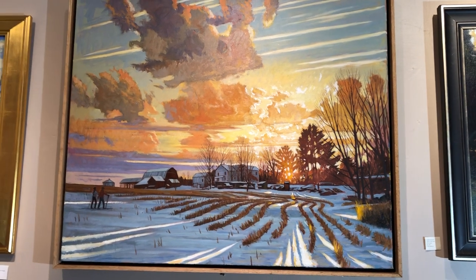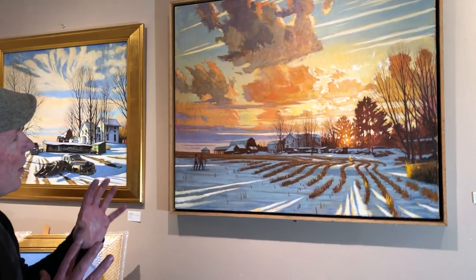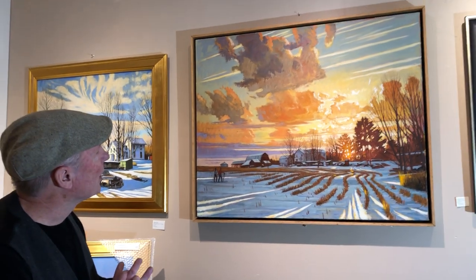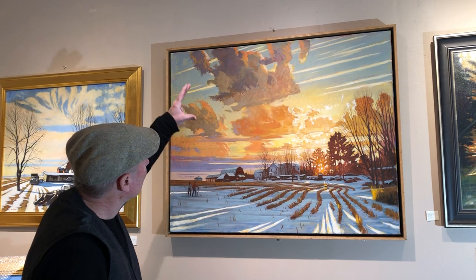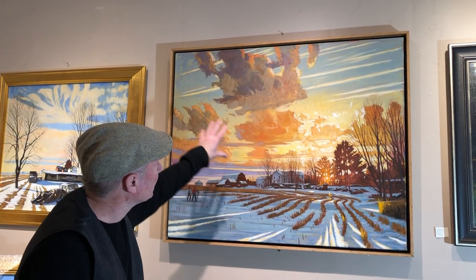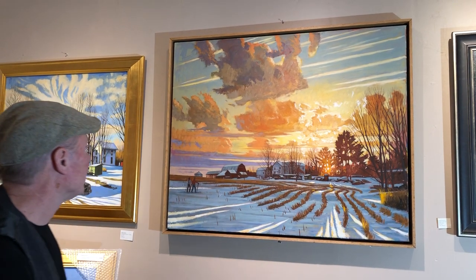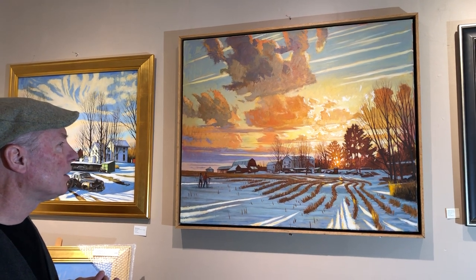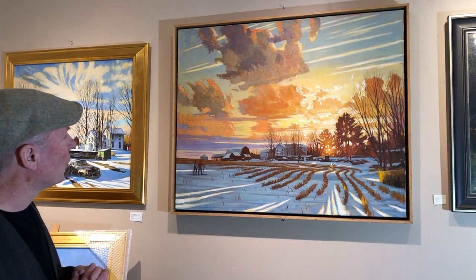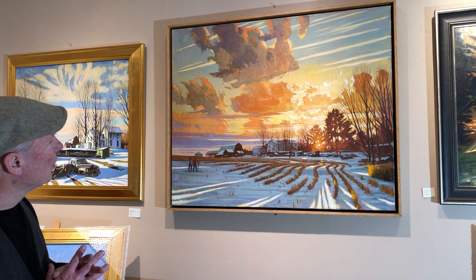I've been looking and painting at clouds for many years. But one of the enjoyable things is actually organizing them and having this arrangement here — this orchestration of clouds going back into space, of larger ones progressively going back into space and augmenting and supporting the pictorial space that's described in this scene.